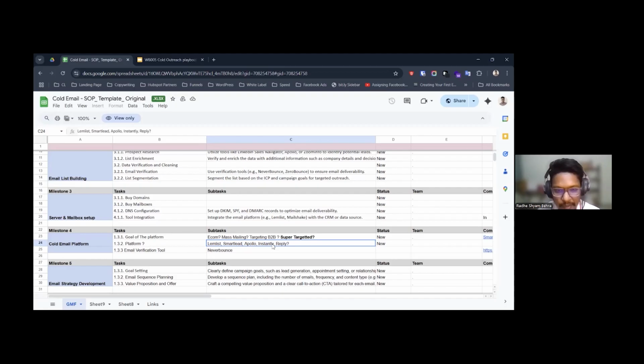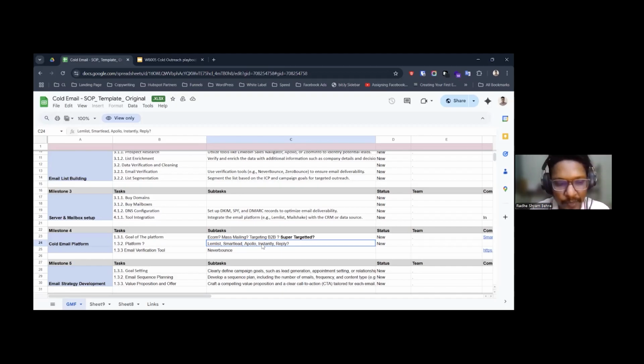But if you are not personalizing your messages enough, if you're not targeting the right audience, if you are not warming up your emails, which is possible in Instantly, Reply, and the new tools that are there, you cannot warm up directly or on automation inside the old tools like smtp.com or SendGrid.